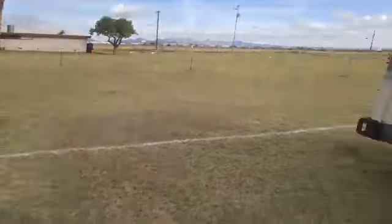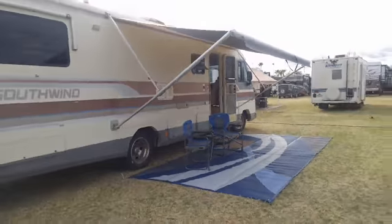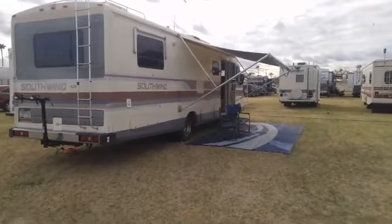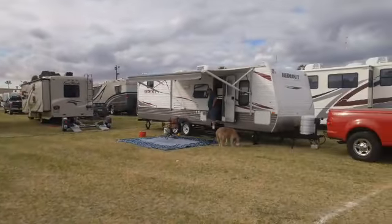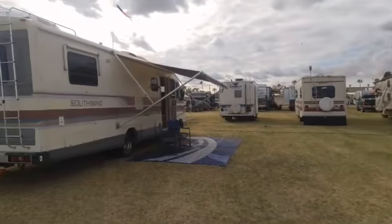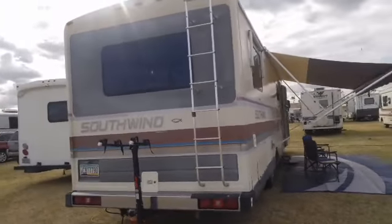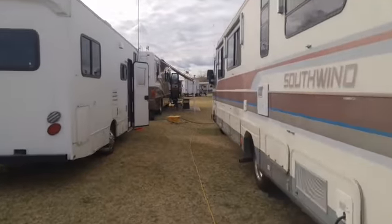We'll give you a little bit of our local layout here. This is our spot. We have a 25 by 40 parking space, as all these RVers have, and as you can see, people from all over the place — they've got their puppies and all kinds of stuff. We even have shore power. Some folks are lucky enough to be along a power distribution — there's ours and we're plugged in.